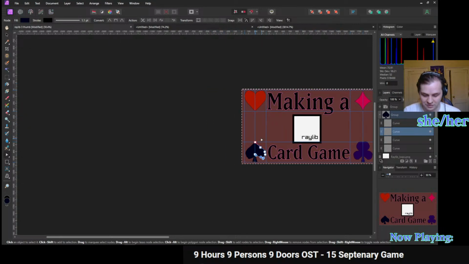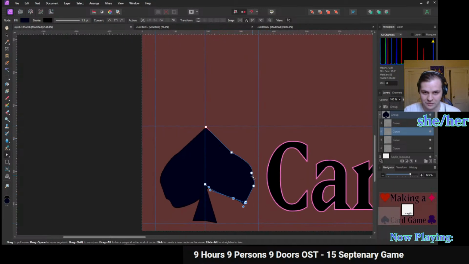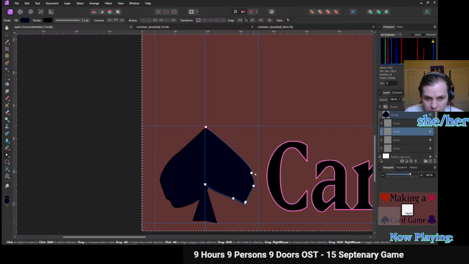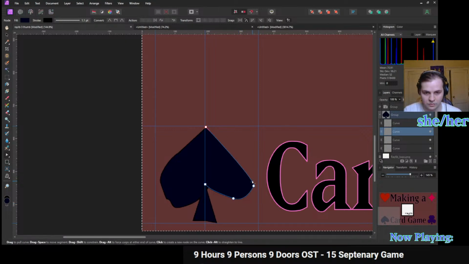I said I knew how to do it, and here I am not being able to do it. Well, okay, so can I just delete node here? There we go. Delete node. Okay, so now it's okay. We can just delete this one too, and then curve.